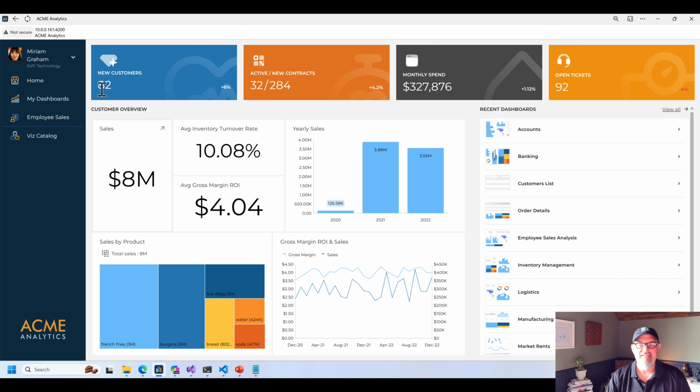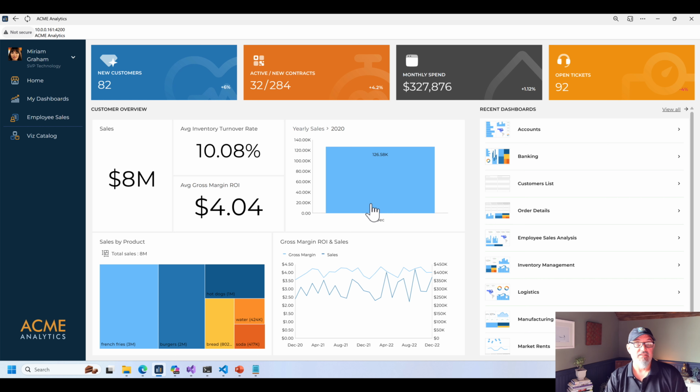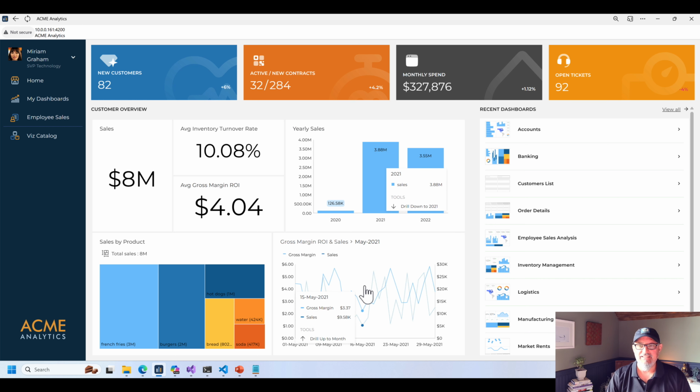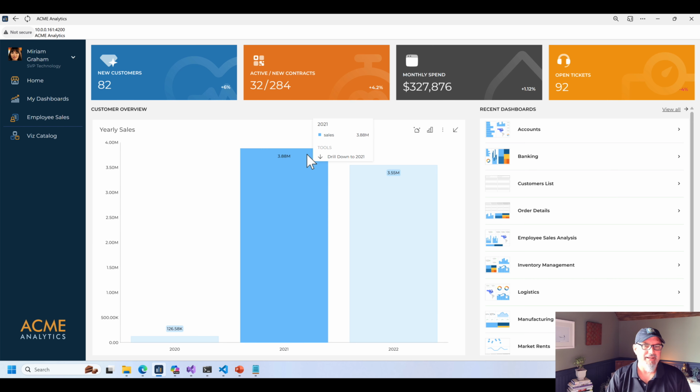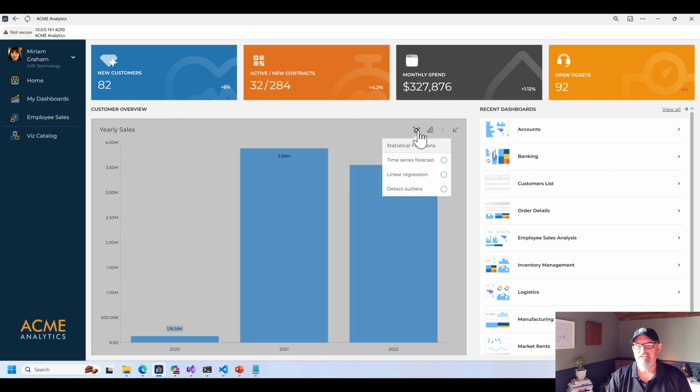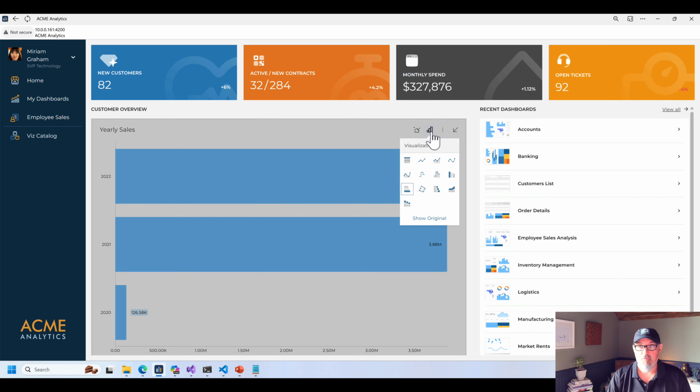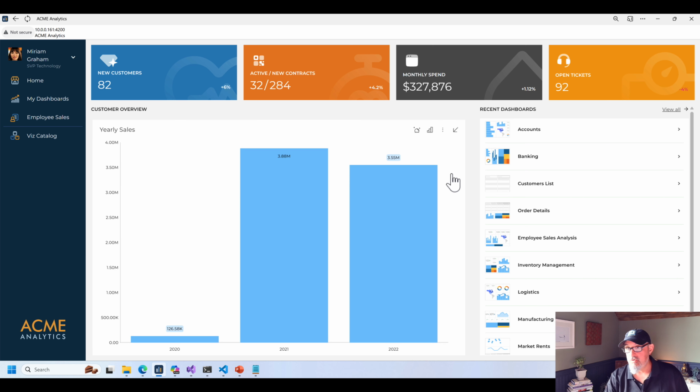So the left-hand side, the top and the right is just my application code. This is an Angular application. This is my dashboard. With Reveal, to integrate this dashboard was just a few lines of code, but you'll notice all of the interactivity that I get. If I expand a visualization in a dashboard, I can do things like forecasting, regression, outlier detection. I can switch visualizations at runtime, no code to do any of this.